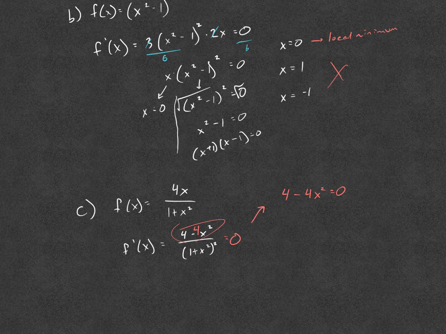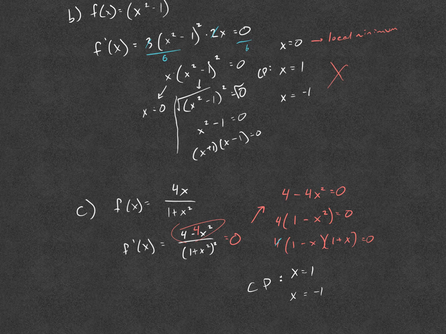If I factor here, we have 4 times 1 minus x squared equals 0. And that factors the same way that x squared minus 1 does. This is 1 minus x times 1 plus x equals 0. The 4 I could keep tagging along, but ultimately it's going to cancel out. Just divide by 4 on both sides. It's just a constant. It doesn't give me any more zeros. But we do get 2 zeros. We get x equals 1 is a critical point, and x equals -1. These are our critical points. Maybe I should have written that with the previous 2 examples, but I didn't. Okay, so that's our critical point.